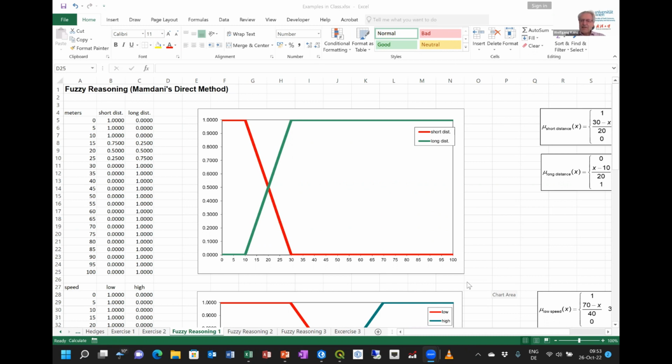Last time in class, we were discussing how to do fuzzy reasoning. And we were looking at two major methods. One, the direct method by Mamdani, and the simplified method. You will recall that Mamdani's direct method produces as a result a fuzzy set, and we need to apply a defuzzification step at the end. For the simplified method, the conclusions of the rules are not fuzzy, therefore the procedure is somewhat simpler.